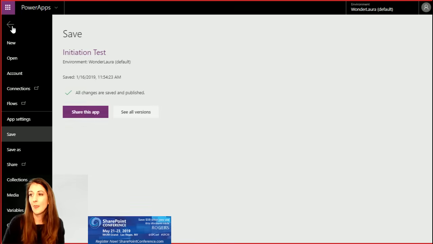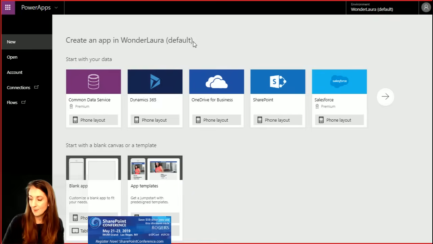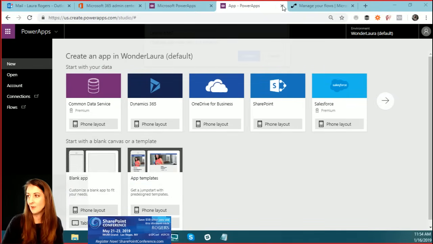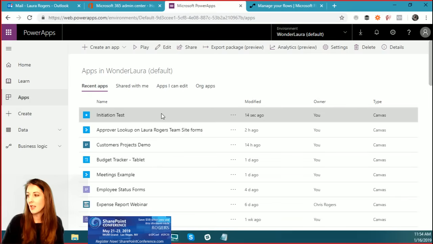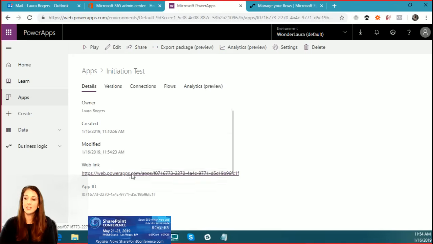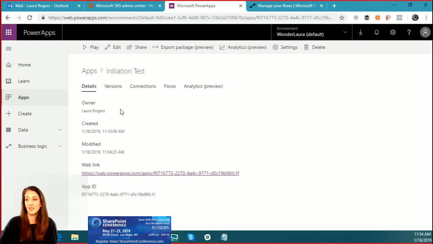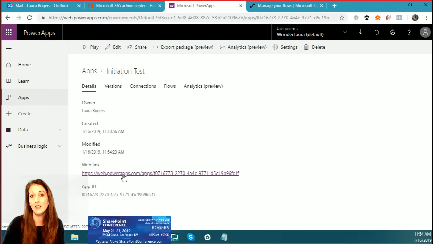But another thing that you could do would be to create it as a PowerApps initiation form, and then see this right here, you can go to details, and then this is the link. So I could embed it in a Power App web part, or I could just take this link to this initiation form and send that to people. I can put the link as a hyperlink on the homepage of their SharePoint site or whatever, but this is another way that you could just give them a link to go fill out the form.